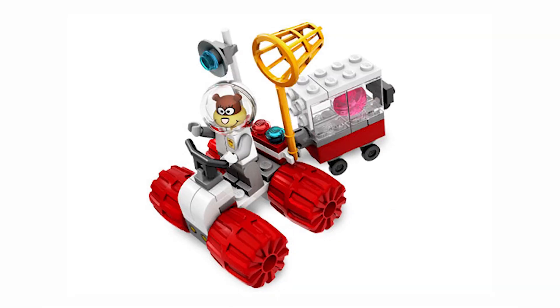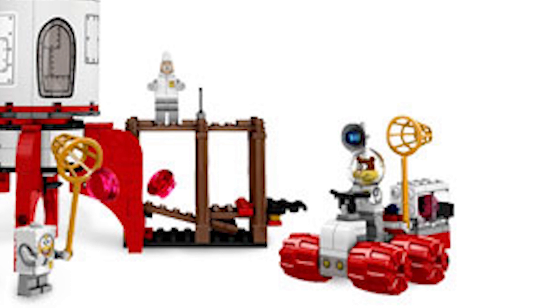Moving on to the builds. First, we have this little moon buggy type thing — I don't really like this build at all. It's just kind of a stupid build. Half of it is wheels — the proportions are so off, all big wheels with a very small vehicle. It's just a stupid build in my opinion. Moving on, we have the loading bay, which is a pretty fantastic build. The play feature's really cool — you lift up your figures to the sticker door for the rocket so they can enter in. It's a really cool build and I'm glad we got it in a set. This set was only $30 when it came out, which is a really good deal.